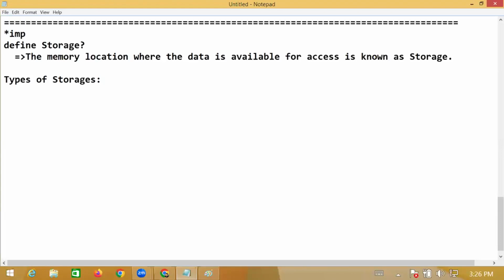Those are the two variables you have. One variable shows a value, or one variable shows the location of an object. Those are two storages you have. Right. Third one is file. Fourth one is database. Make a note.